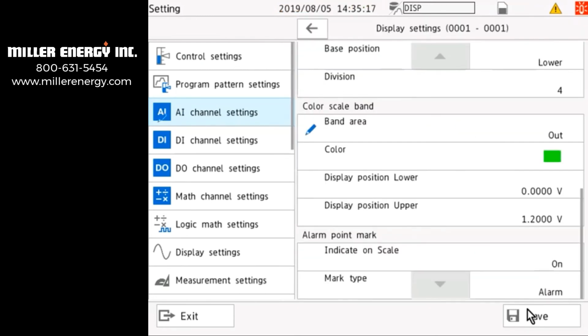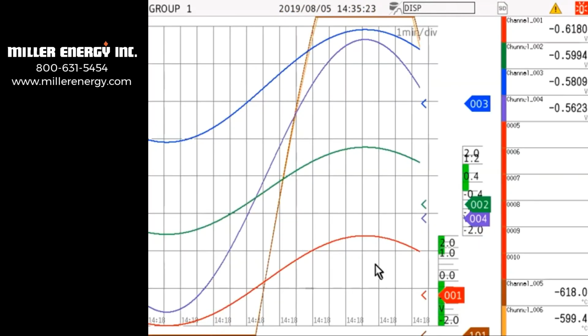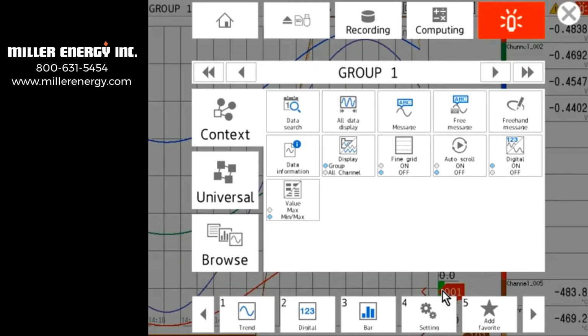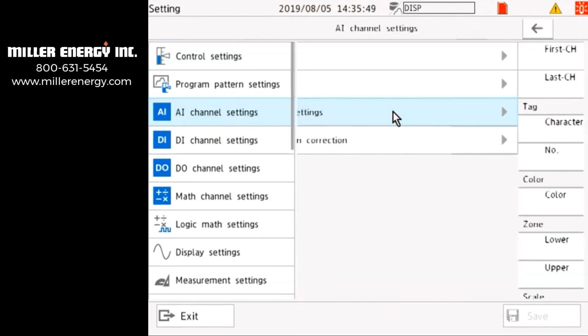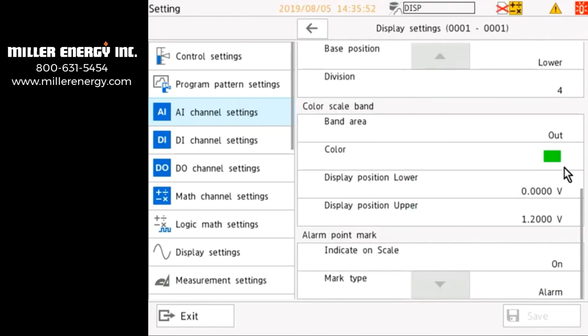Whereas if we select out, this will highlight every part of the range besides this selected range, for example. So if you notice on a certain scale, since we're only dealing with channel 1, only channel 1 scale is affected. Whereas if we deal with channel 2, then we would also change this channel, but right now we're only dealing with this. So if you notice, since we set it to out, the parts of the range not selected are highlighted. So this would potentially help an operator to quickly tell if certain parameters are being breached using a visual indicator. And that's why we designate these ranges with the display position lower and display position upper values, which you can enter manually.